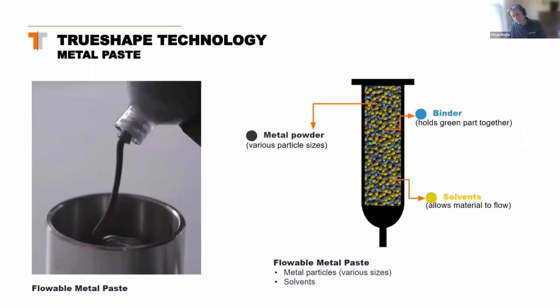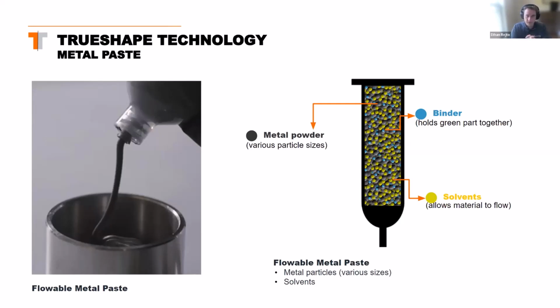If you're at all familiar with Mantle's technology, you know that we print a flowable metal paste. That paste has a similar consistency to a toothpaste that you buy at the store. It's a paste, it's flowable. That paste is a combination of metal powder of various different particle sizes, powders that can be sourced in the metal injection molding world or the powdered metal world. We mix that with some binder and some solvents. What's really important here and different about Mantle is those solvents. Those solvents really allow this metal powder to flow, and we just include a little bit of binder to hold the part together throughout the printing process.